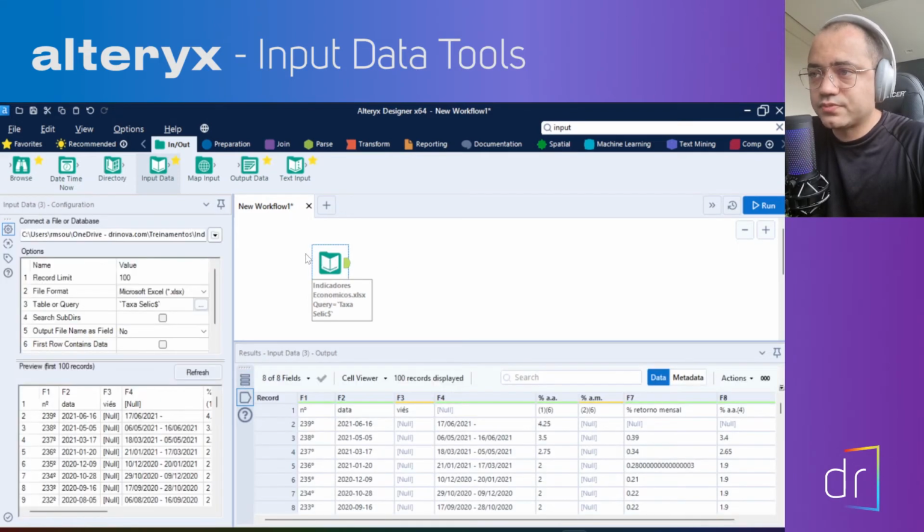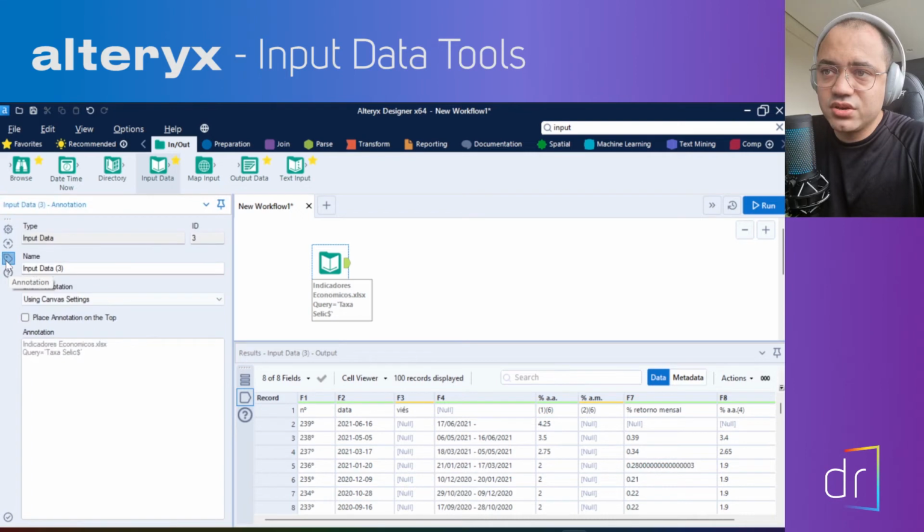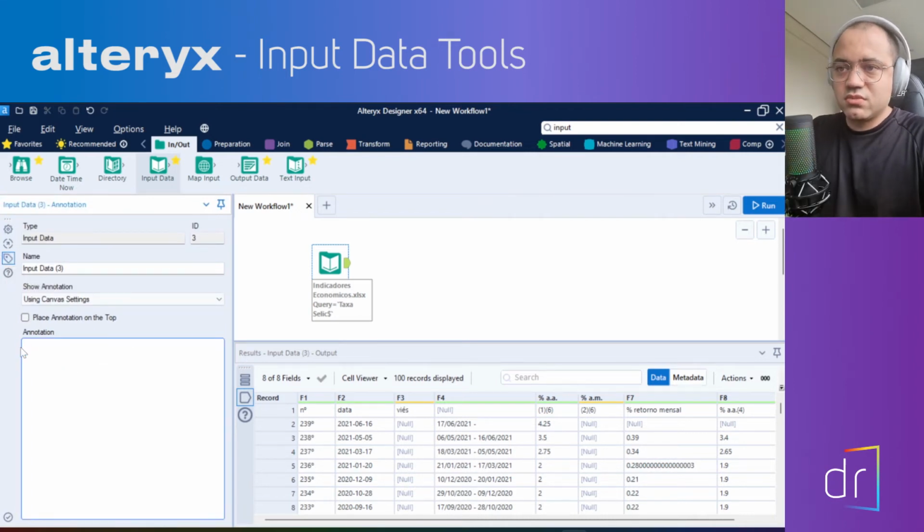on the tool, go to the configuration section, click on this third option, annotation, and change the words here. I will erase the phrase and put: this is the beginning of my workflow.